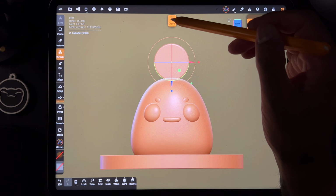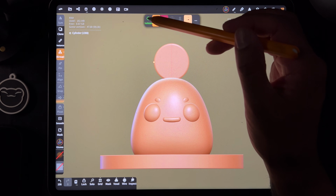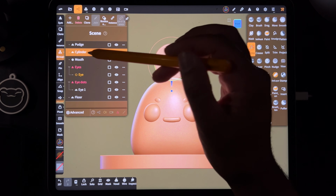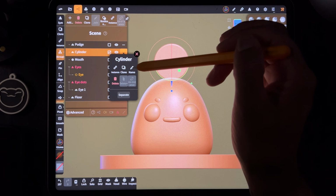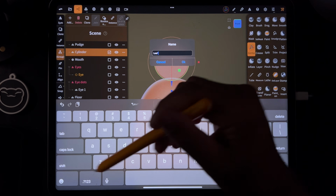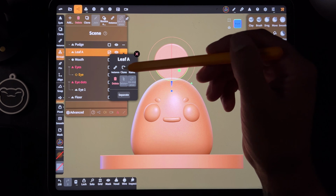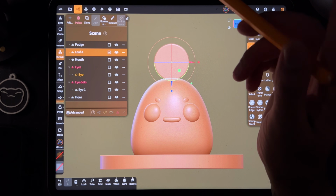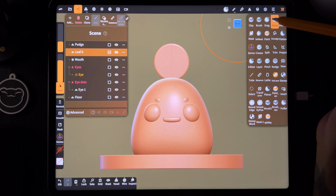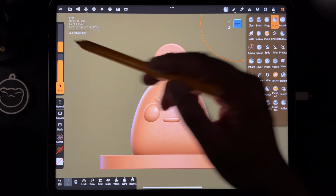Okay, so let's tap our gizmo, and we can go ahead and validate this. And while we're at it, let's name this leaf, so 3 dots. Name, leaf, leaf A. So then we can just clone this. Actually, let's shape it first. Let's work smarter. So let's use a move tool, and we're going to take this leaf, and then we're just going to stretch it up.